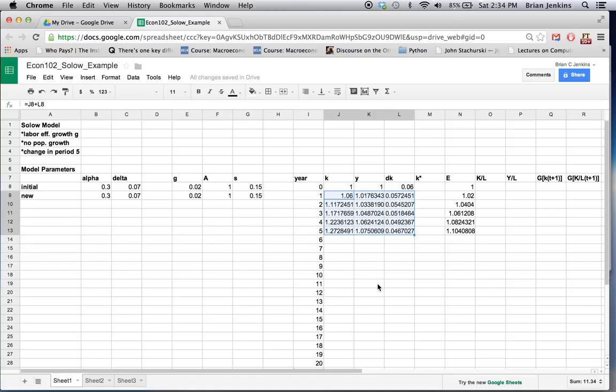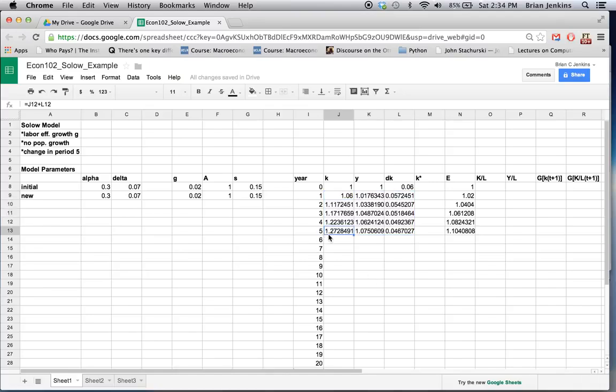And so I can copy a bunch of cells down, and the spreadsheet is going to know which formulas I want to keep where and so on. So that's great. Now remember, year 5 is the special year. Year 5 is the year that there is a change in the parameter values. And so starting from year 5 going down indefinitely, we want the formulas to call not on the row 8 parameters, but we want them to call on the row 9 parameters.